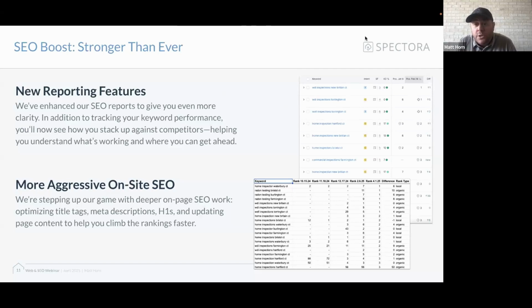So monitoring keywords, you filling out your questionnaire, giving us insight on your top cities, top areas. We're taking a look at most important search terms. We've done a lot of keyword research within the industry, so we know which ones are getting the search volume. The other thing too that I don't necessarily have highlighted, but is stacking up against your competition.